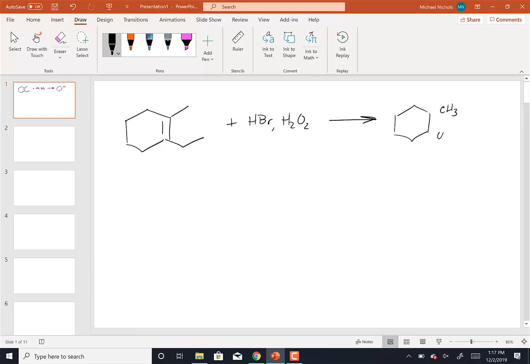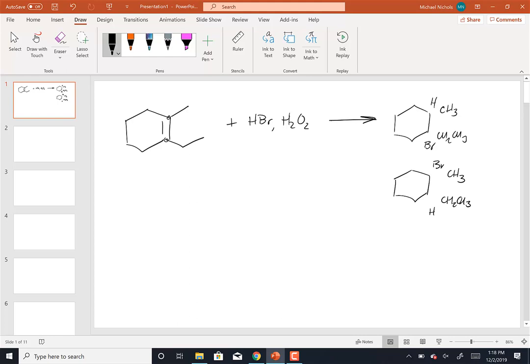Okay, so I've got a methyl group here and I've got an ethyl group here. How am I adding it? Markovnikov or anti-Markovnikov? Anti. Okay, so which carbon gets the H, the top or the bottom? Okay, it does matter, but it's going to be 50-50. So the H is going to add to the top, and the H is also going to add to the bottom. Because in this case, which carbon, the top or the bottom one, has the most amount of hydrogens? They both have the same number, which is 0. So therefore, the H and the Br are going to add 50-50.